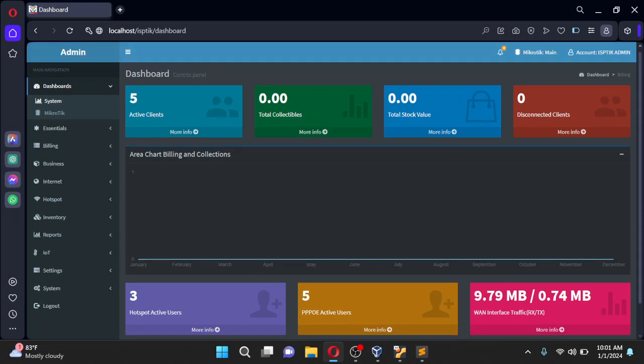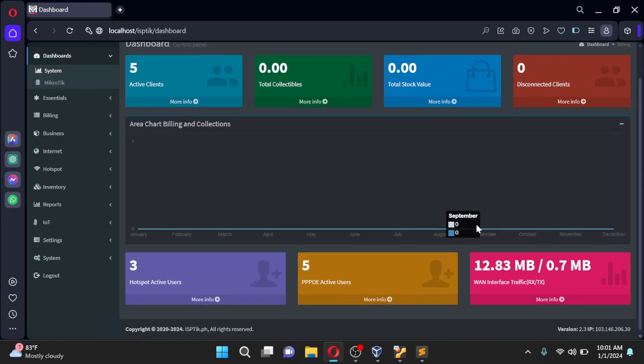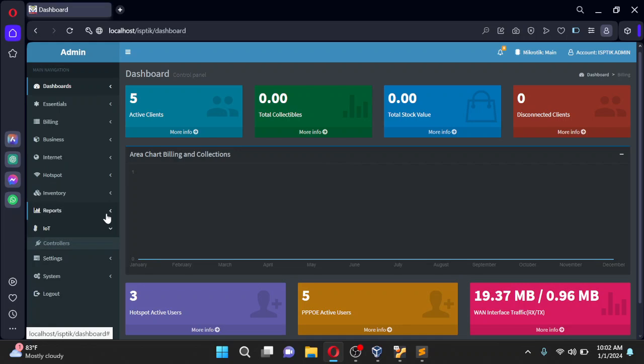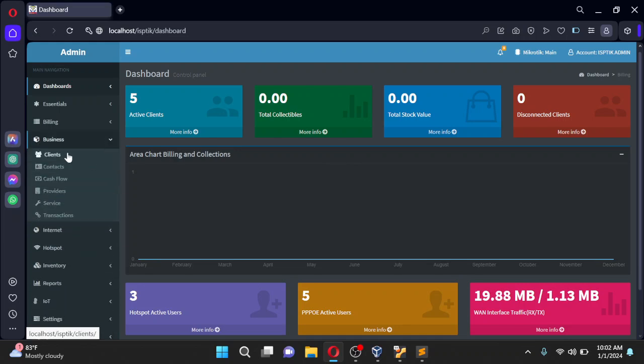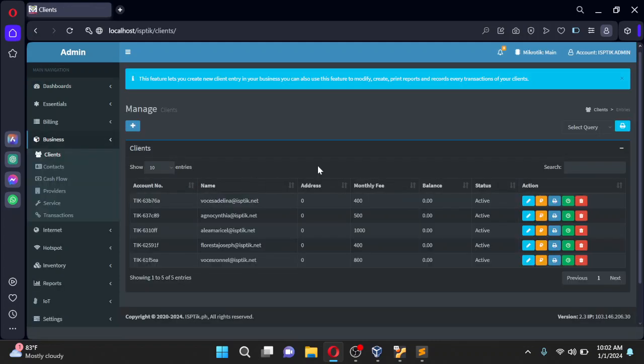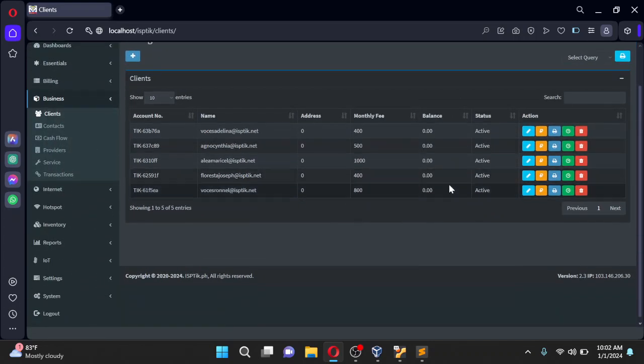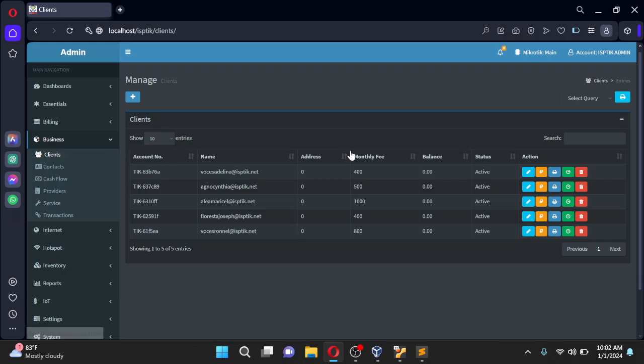ISPTik with dark mode. Five clients I already imported. So IoT controllers. So let's head back to clients. The theming engine is replicated; we just mimic the theming scheme from Firehol.